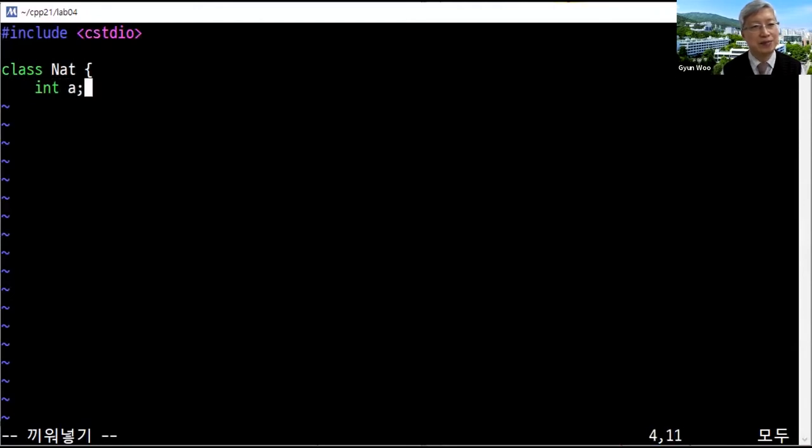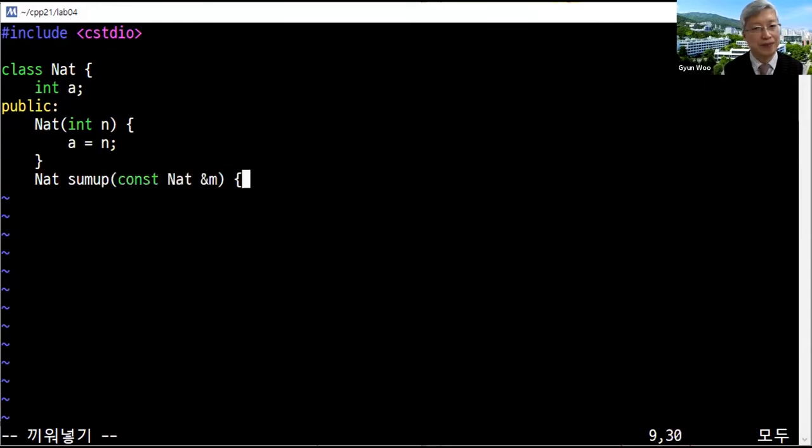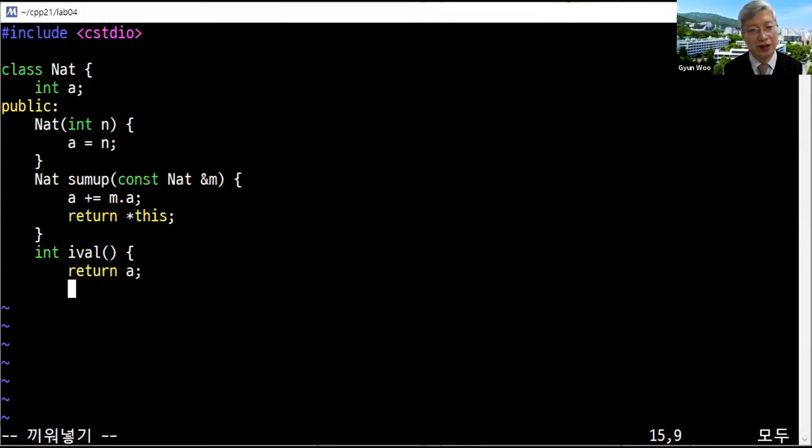Int a is private by default. Public Net is a constructor accepting n, and you are initializing a with n. Net SumUp: you want to increment the contents of your a with m.a and return the current object. And ival should return value a.